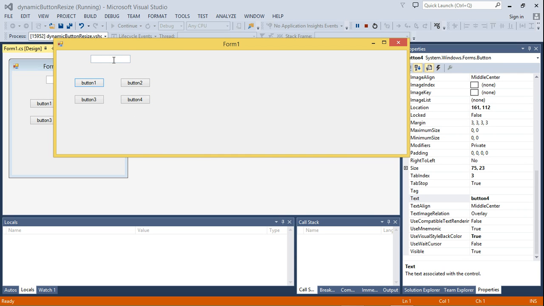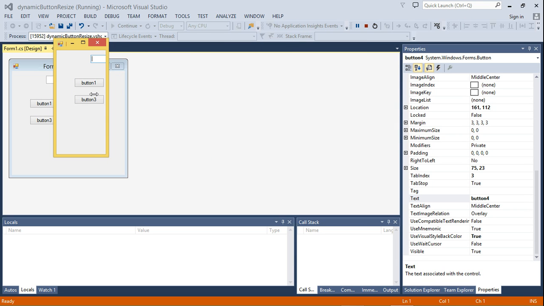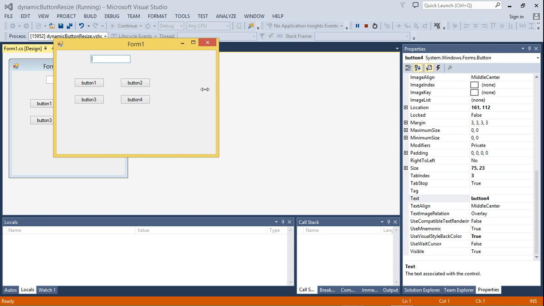You understand? The same thing with the text box. All the elements in the form, if you minimize it, the same thing, it just stands there stagnant. So the sizes of the buttons do not change. Now this is what we're going to handle in this tutorial.